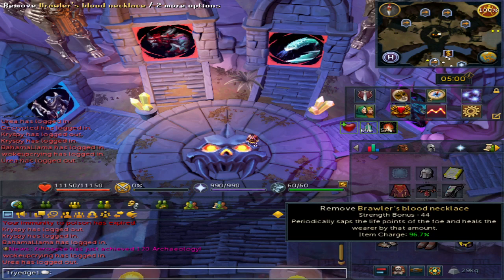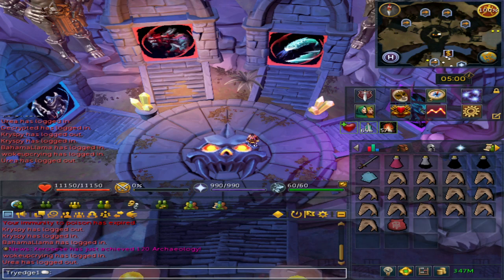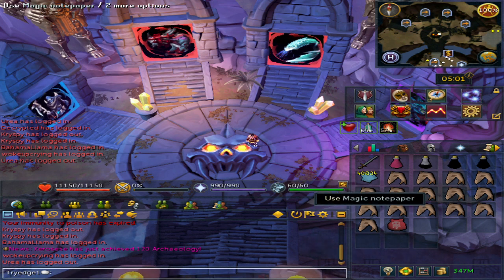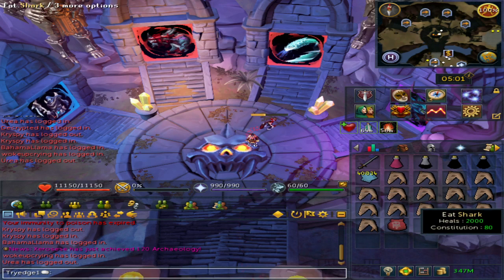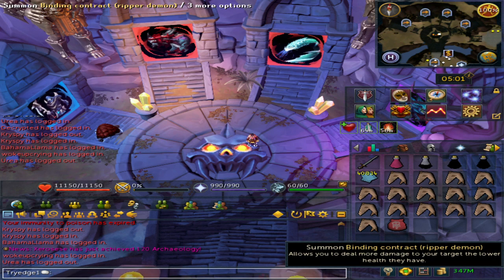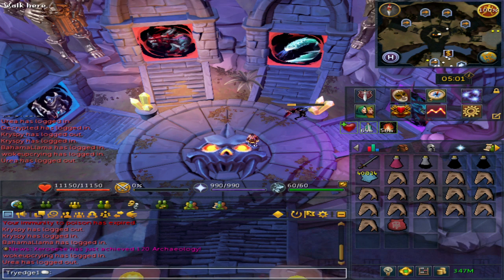You want the Brawler's Blood Necklace, as this heals you. And for your inventory, you'll want overloads, a total of 10 sips. The magic notepaper is optional, because every single kill you'll be getting the damaged dinosaur hides, which you can note, but it's extremely annoying. And lastly, you'll want a Ripper Demon. You can use scrolls as you will still profit, but it works perfectly fine.